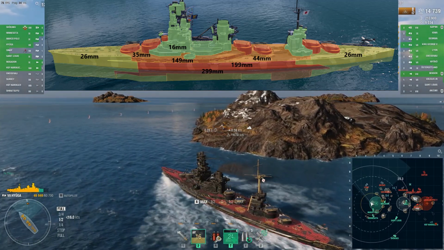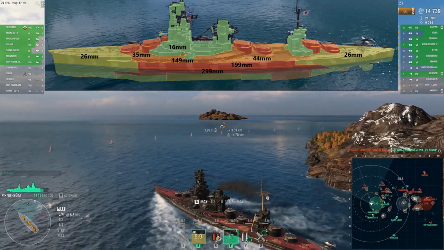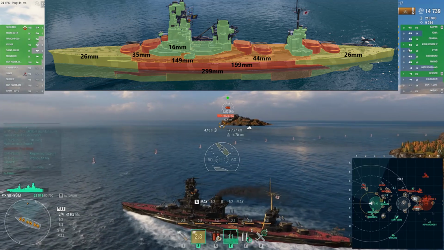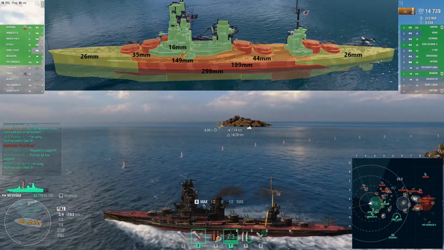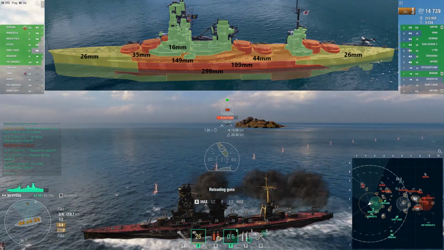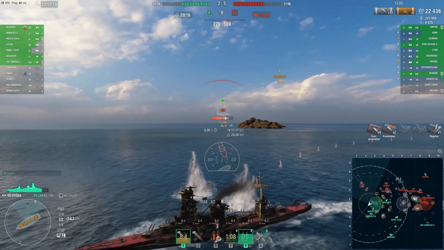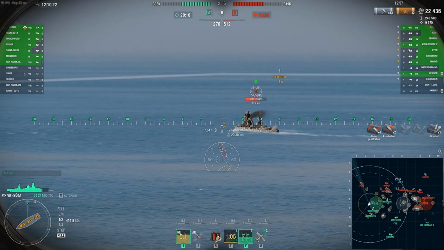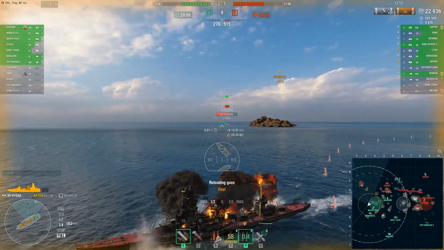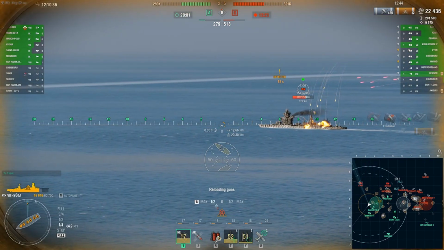Hyūga gets a main belt armor of 299mm, an upper casemate of 199mm, and an extended section of 149mm, and a main deck covered in 2 sections of 35mm under the main superstructure of 16mm, and then an additional deck plating of 44mm. The main gun turrets get barbette armor of 299mm, a frontal plate of 305mm, side plating of 229, top plating of 152, and finally a rear plating thickness of 229mm.